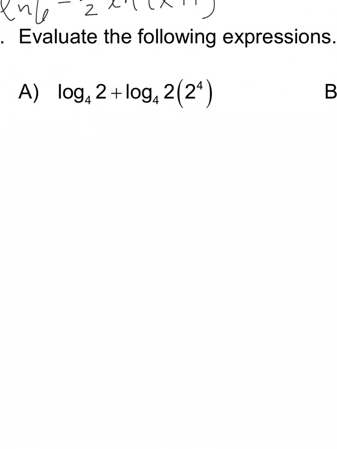Meaning log base 4 of 2, the way I say it in words, is 4 to what exponent, or 4 to what power, would give us 2? Well, you need to square root 4 in order to get 2 in terms of exponents. Of course, we could divide 4 by 2 and get 2, but that's not what we're talking about. We're talking about exponents. So 4 to what power would give us 2? We would square root it. Square root as an exponent is one half.